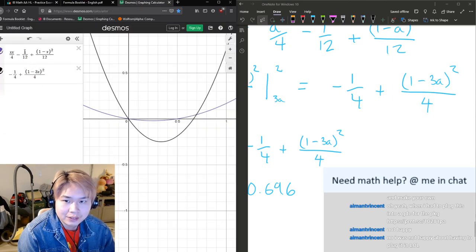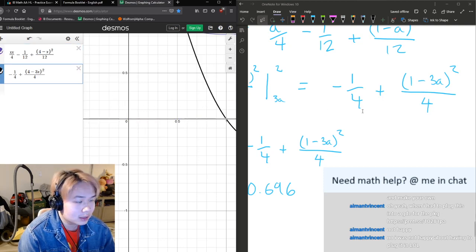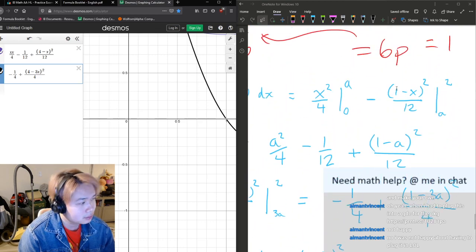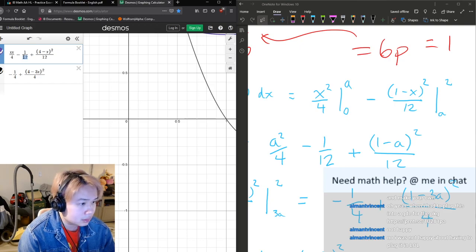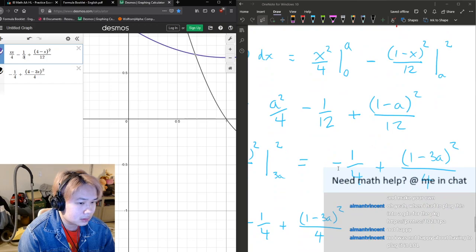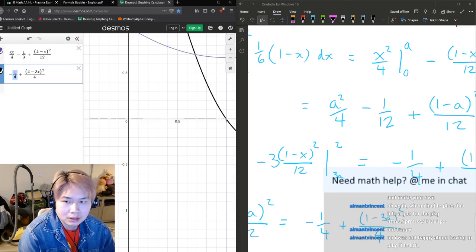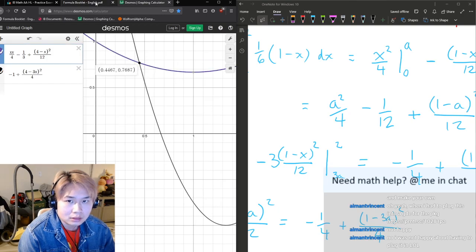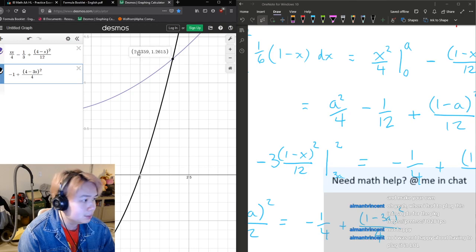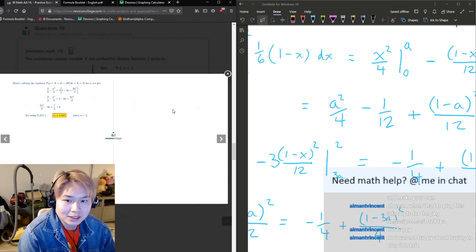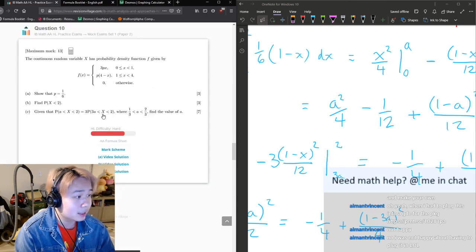Whoops. Well, let me see if I fix this real quick. Because that means that this is 4, and this one is 4, and then 4 minus 2 is 2. So this one is 3, and then 2 minus 2. It's 4, this is just 1. Okay, I think I have it now. 0.4 something. And then there's another one over here at 2.33. Okay, I messed up the function, so everything went wrong. The process was right, but man, I need to be more careful with how I copy this stuff.